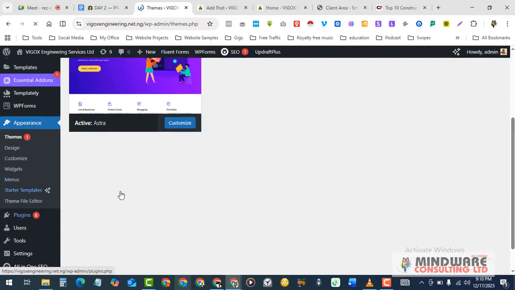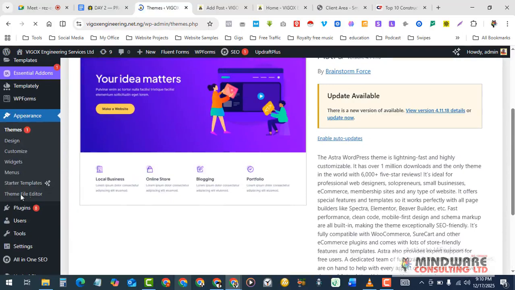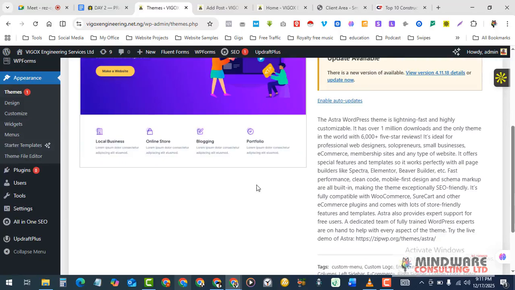All right, everything comes from here. The appearance is where you're going to do that. Okay, so right on the appearance, the first thing here is the theme. Like I said, the theme on this website is Astra. So you can see the outlook of the Astra. All right, and the theme is what gives it its framework.